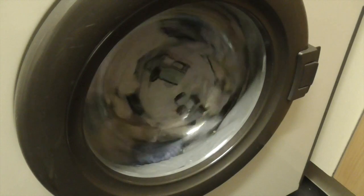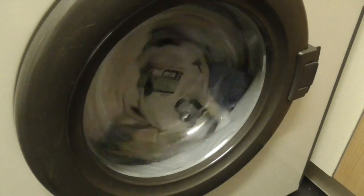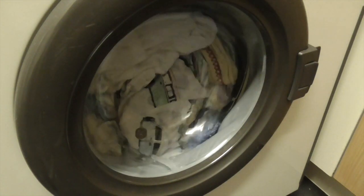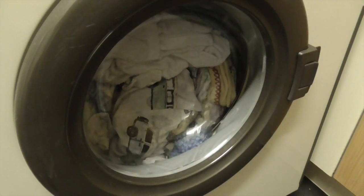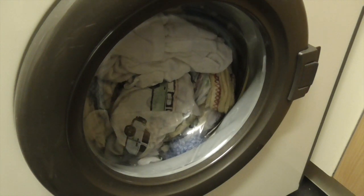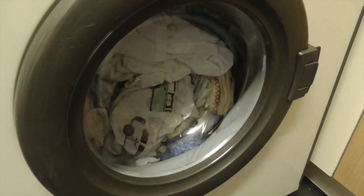Whoa! Just need to take those J cloths in though. It is killing the suds though, I told you, it's denaturing the detergent. I was right about it, I knew it would do that. Oh, hang on. That waited a bit though.